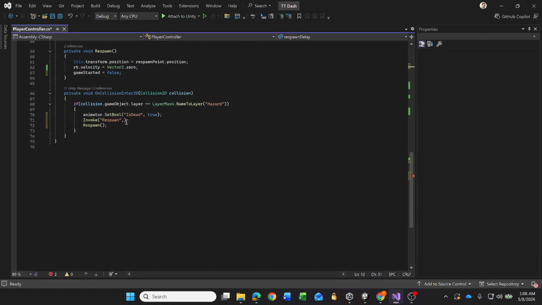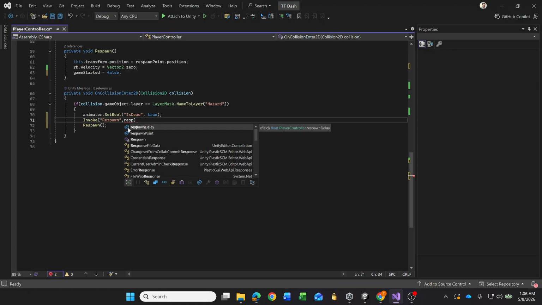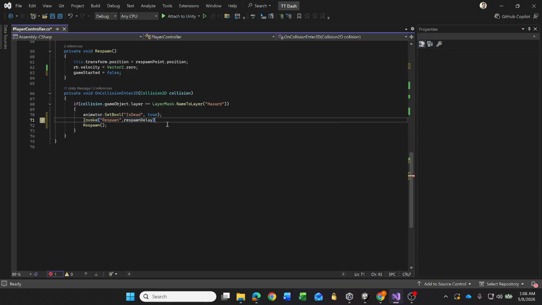So let's go back down here, and we'll use that now, this new respawn delay, and that's going to decide how long we wait before we run this function. So I'm just going to comment this out. Whoops, fix that. Undo is my favorite button. Yeah, just going to comment out the line respawn because I'm not going to run that. Okay. What else do I need to fix?